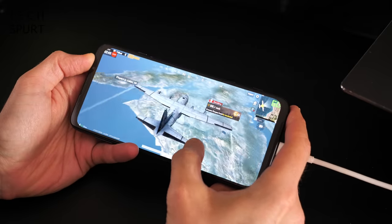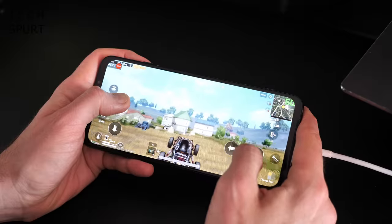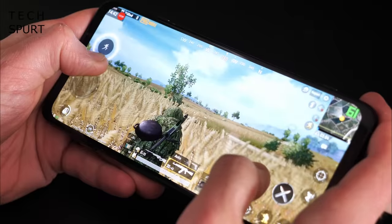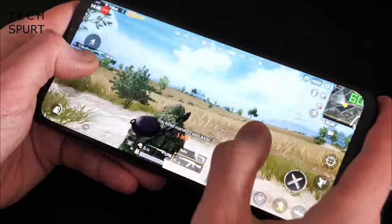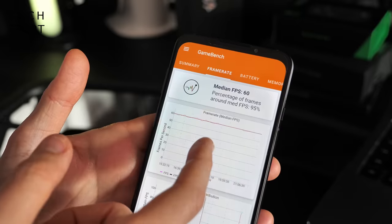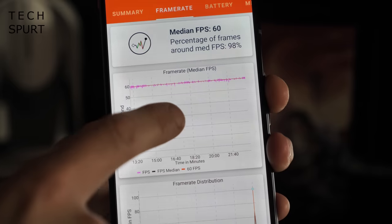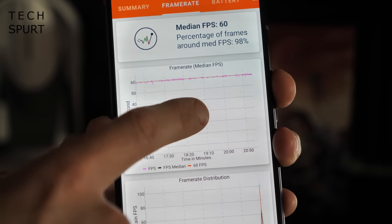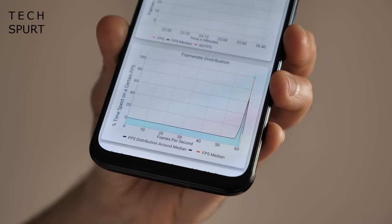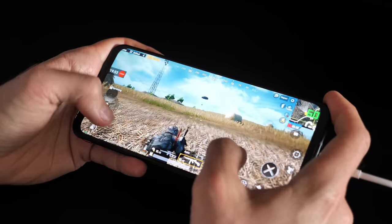Performance-wise, both smartphones sport the latest Snapdragon 865 chipset, backed by either 8 or 12 gigs of DDR5 RAM — fast and pretty energy efficient. Benchmarking with GameBench software during extended PUBG sessions showed perfect performance throughout, with no problems even over 2-3 hour gaming sessions. PUBG Mobile ran at maximum frame rate, sticking basically to 60fps on both handsets, dipping only as low as 56 or 57fps at any point — indistinguishable.